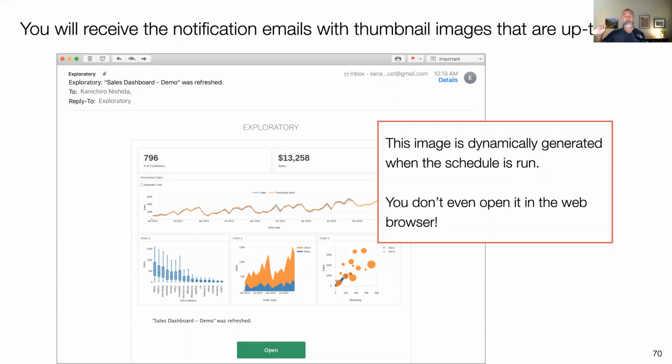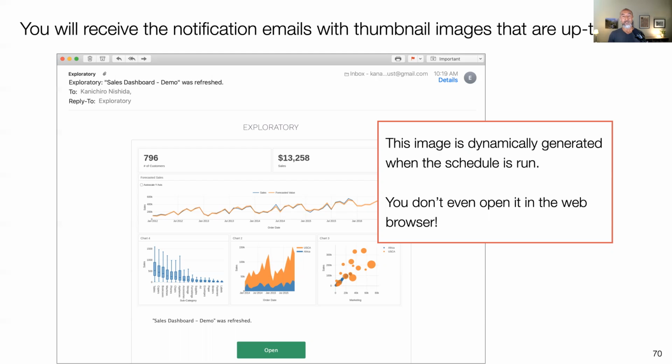So the scheduled job, let's say at 6 o'clock in the morning, what it does is the server kicks off that process and does whatever is necessary to generate that dashboard. It might include not just creating the charts, but also creating the data and running the data wrangling steps to update the data, and then creating the charts and then creating a dashboard. All of these things are happening at the server, right?